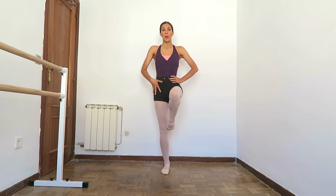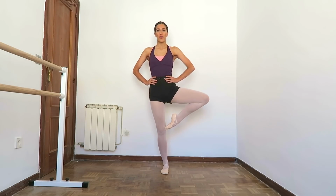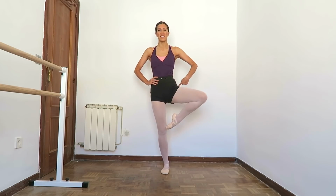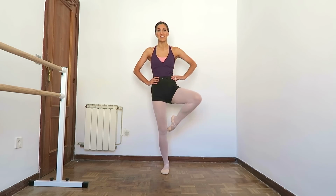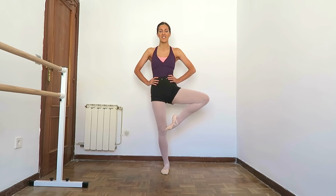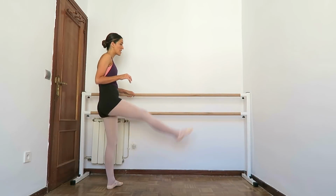Knee nice and straight, pulling up in the supporting leg, abs engaged. Let's go. 1, 2, 3, go to your maximum. 4, 5, really challenge yourself. 6, heel forward. 7, and 8. So now I'm going to put my leg up on the bar.